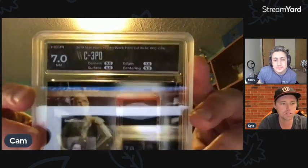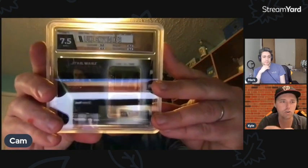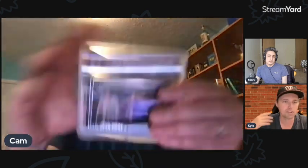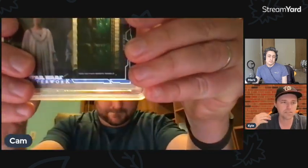One of the things that was shared with me that is upcoming in HGA, that I didn't even think about but is actually really valuable, is something in between custom and, let's call it, semi-custom. At this point, HGA has graded a lot of different cards and done custom labels for a lot of different stuff. So what I'm submitting now is I want this card with the same type of custom label as such and such slab, and I'll put the number down. That way I know I'm going to get something I like, because I've submitted the same card to get custom graded multiple times, and each time it comes back different.